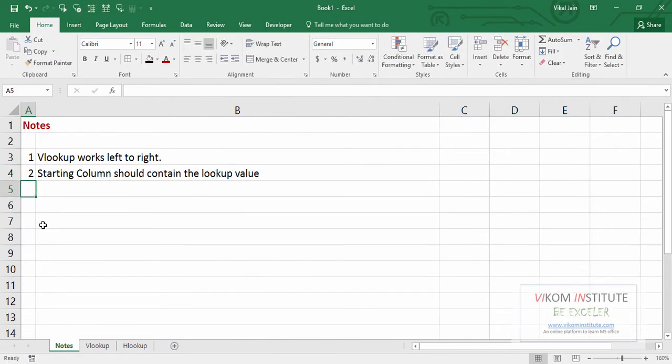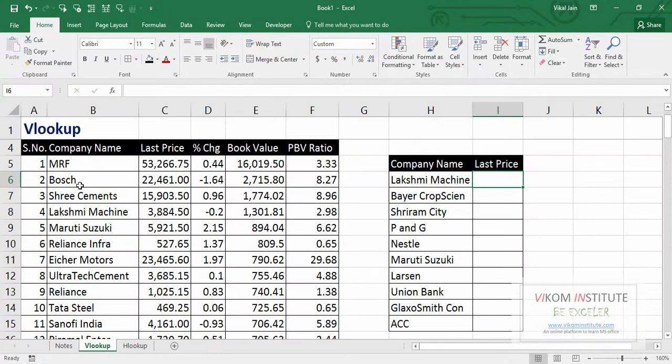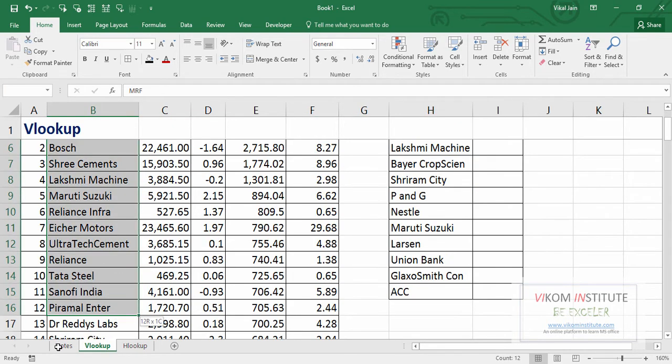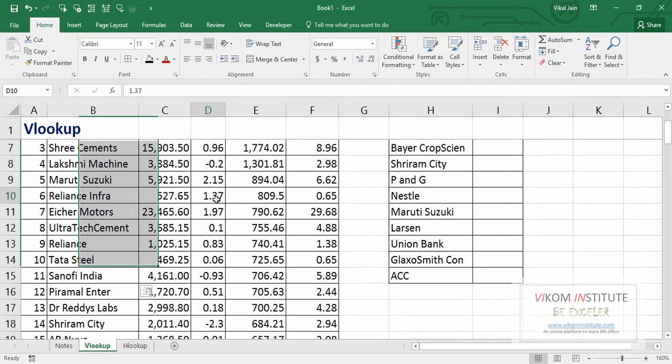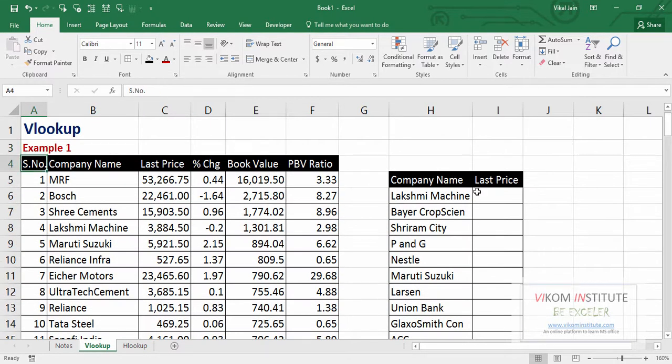The starting column should contain the lookup value. You can't start with this column. You have to start with this column because this value is contained in this column. When you start from this column, you are not going to find anything.